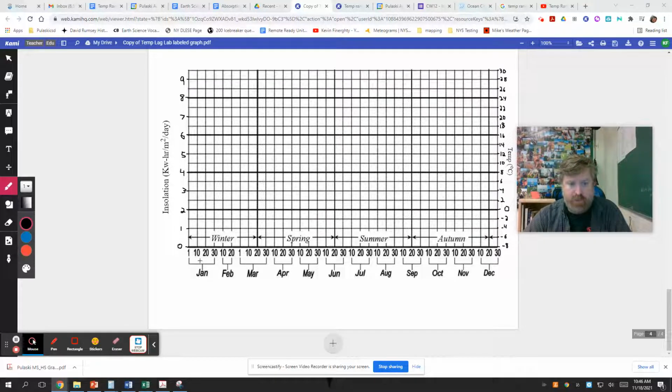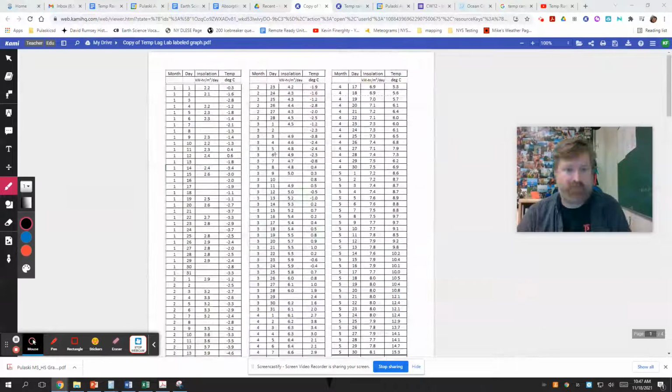So what is it on January 1st? What is it on January 10th? What is it on January 20th? And so on. This may be the first time we've done one of these. We're going to have two different lines for two different sets of data on one graph. You'll have one for insolation, for how much sunlight's hitting Pulaski. And then you'll have another one where you use this side, where you use temperature, and you see what the temperature is on that day in Pulaski. And when you look at those two, the lag will show up. It'll be evidence that our peak sunlight and our peak temperature are not on the same day. There's a gap, there's a delay, there's a lag. All right, so how do we do it without driving ourselves bananas?